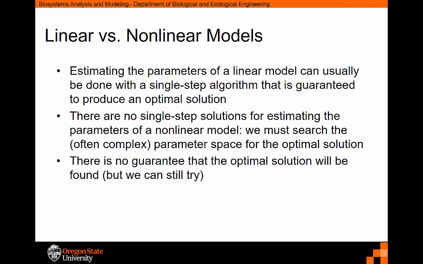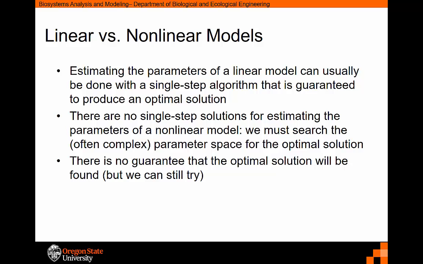So to summarize, nonlinear models have significant advantages over linear models in terms of representational power, since virtually any relationship can be modeled using a nonlinear function. However, at least in terms of estimating parameters, linear models have significant advantages as well. We can generally directly solve for the best fit parameters, and we can be guaranteed that the parameters we find will be optimal. Still, most models in ecological engineering, and in other disciplines as well, are nonlinear. So we need techniques that work for these models.